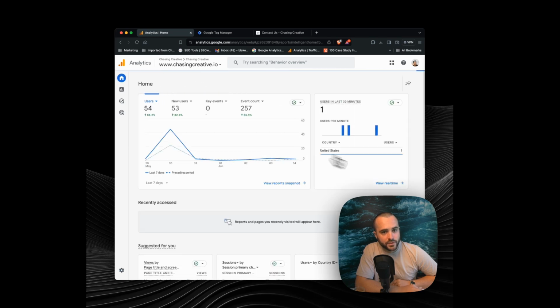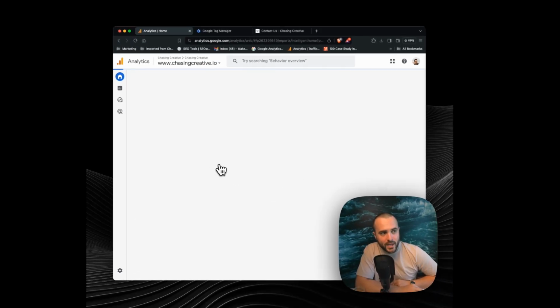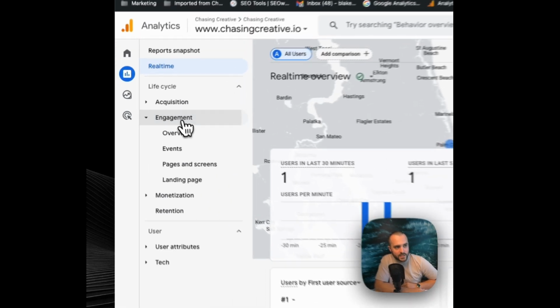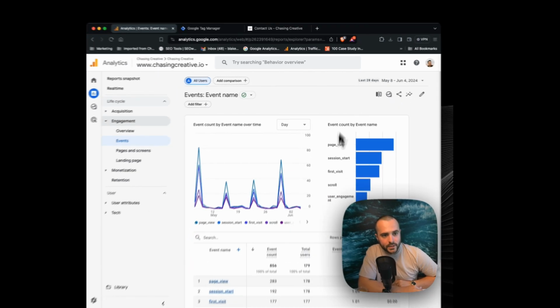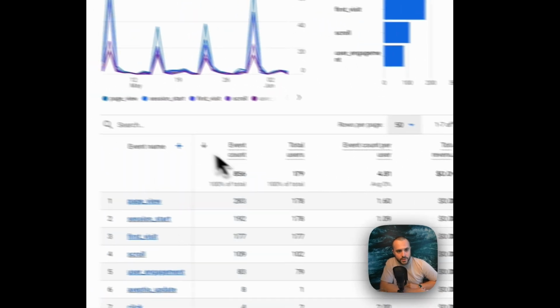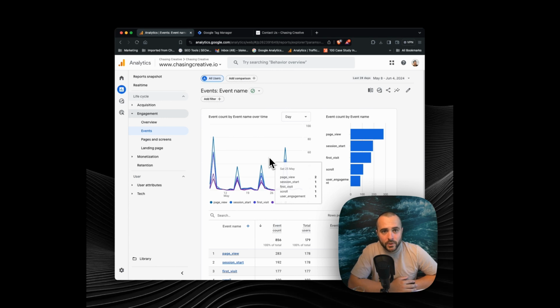Apologies for the low speed. You'll be able to see real-time users and activations of going to that page and then filling out the submissions on your actual page. There are no users here interacting right now, but you can see the engagement, the events that are taking place, and how those are recorded day to day. They'll pop up here, and you can sort for form submission here and find that. Again, I just set mine up, so it's not populating yet, but we'll check it tomorrow and see if it is triggering properly.